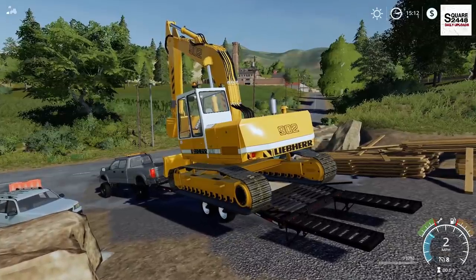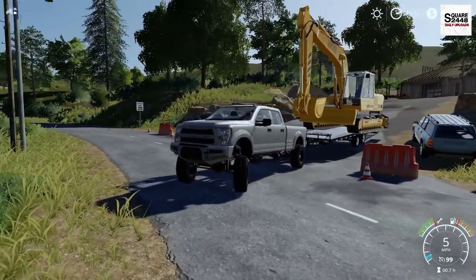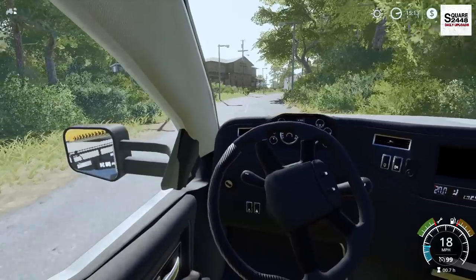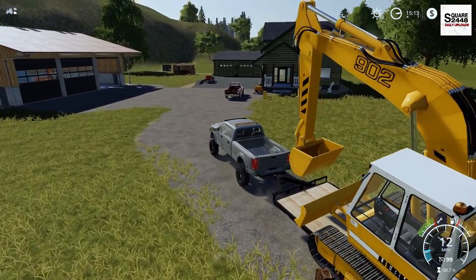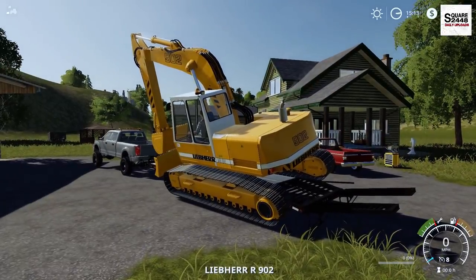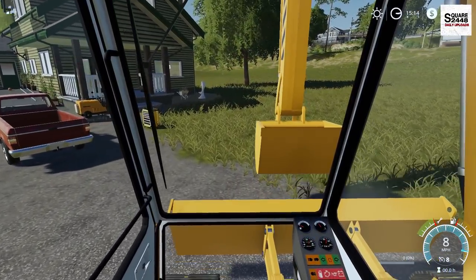We are just barely fitting on. We just have to go about a mile up the road. Let's put the ramps up and see if we can make it back. Hopefully we don't take a power line out going down the road. This truck is squatting quite a lot - scraping the asphalt. This is going to be a nice slow ride back. A little unrealistic, but at times we just got to have some fun. We can't always be too realistic - sometimes you just got to make do with what you have. We're slowly getting back to the house. This is probably a 30-year-old excavator, which is neat. Luckily it's a rental and it looks like we didn't even put any scratches on it. Let's bring this around back and get going on digging that pond.